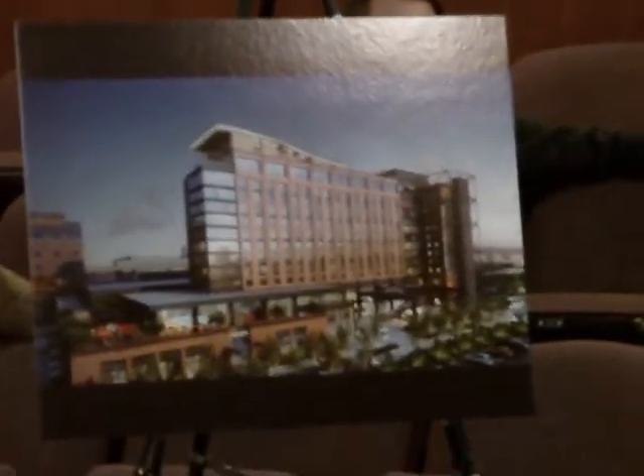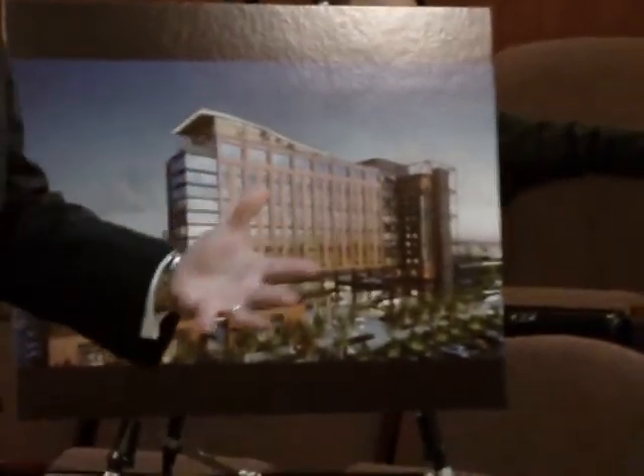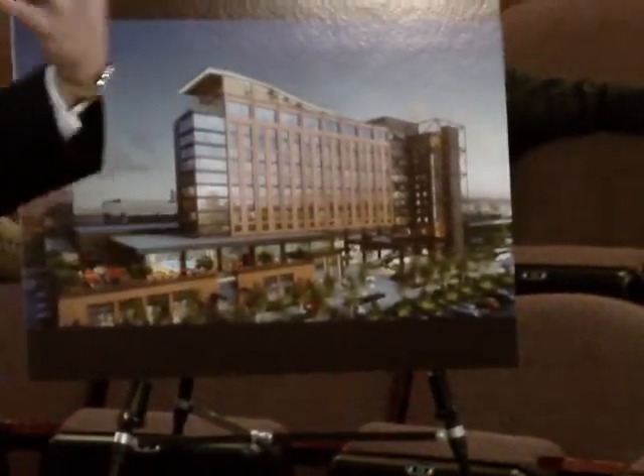What you can see with this is it allows us to really just round out the facility. One of the things we didn't do when we built the hotel — and those of you that were here know it got wrapped for a while, it stopped, and they went back in and pulled a lot of things out — one of the biggest things they pulled out was a real arrival lobby.